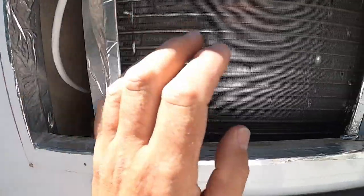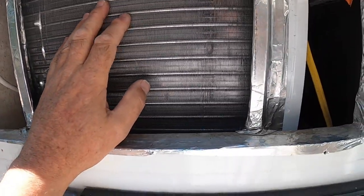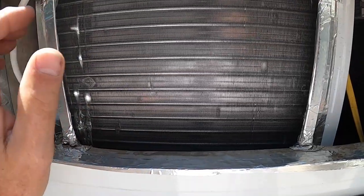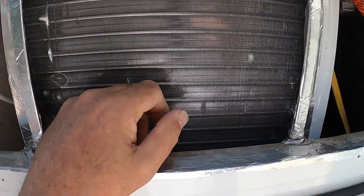This is a high suction area, and this is a high suction area, and this is a pressure area. So it's just doing this circle thing. That makes this air conditioner, when it may be 100 degrees outside, operate at 120, 130, 140 degree temps. It's no wonder it can't cool.